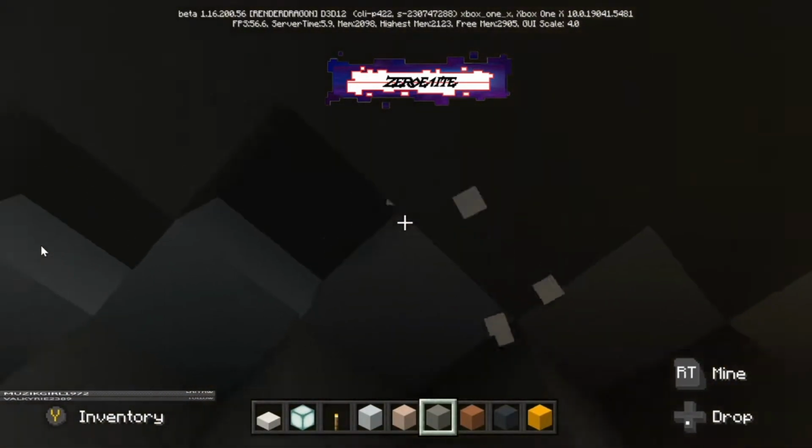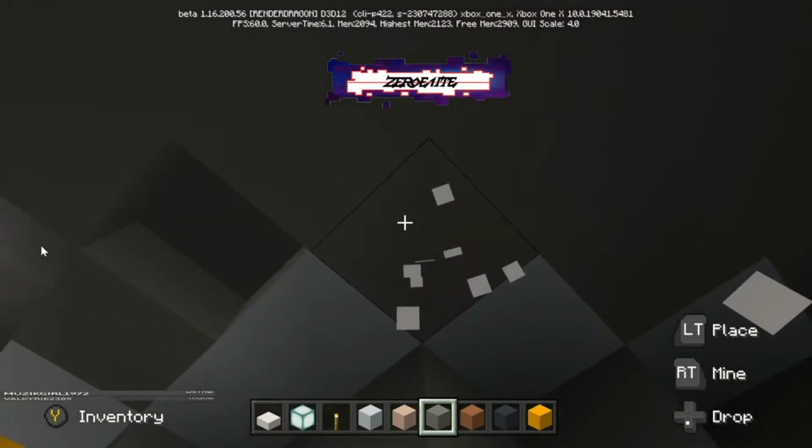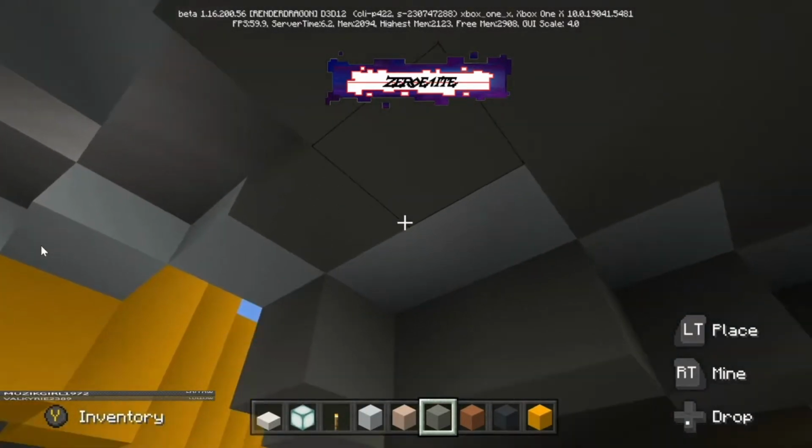Anyway, let's do what we've got. So I'm going to do this without half slabs right there.